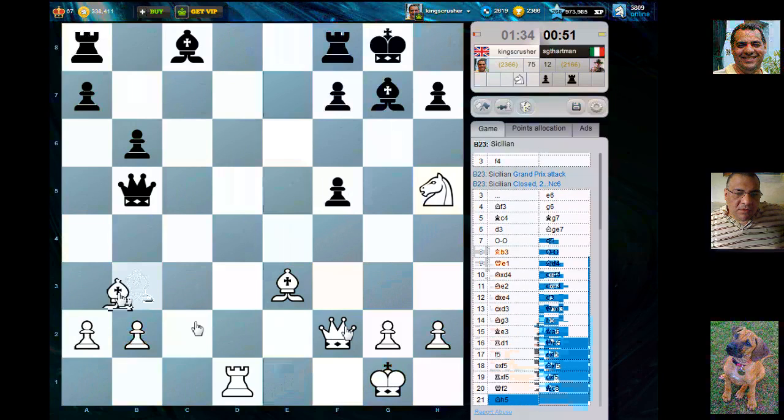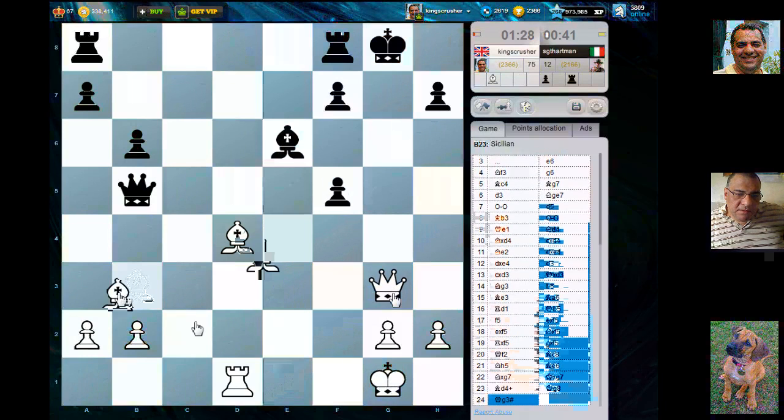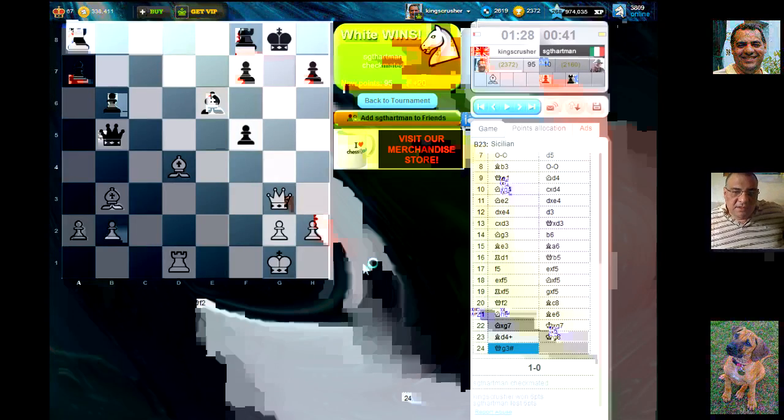What's bishop f4, queen b2? Ah. No. What about just taking on g7, bishop d4? If f6, bishop e6. Okay. That's me. Oh, puts me on the top of the tree. Okay, interesting. Okay, 95 with 30 minutes to go. That's pretty good.